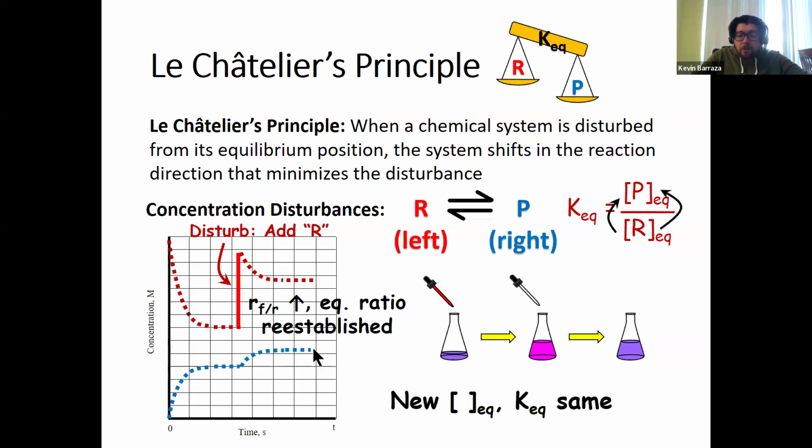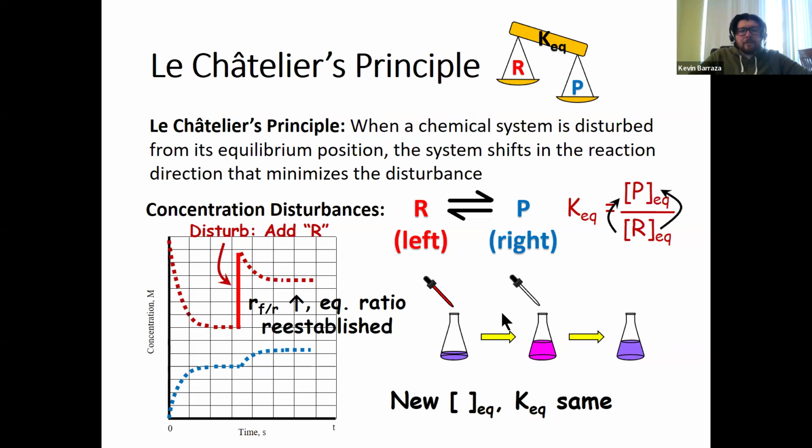And so we get new equilibrium concentrations, but we know for a fact that the concentrations change by the kinetics. They change until we get back to this same number again, this same ratio. So the fact that we've plateaued means that the ratio, again, of product to reactant is back to being equal to the equilibrium constant.